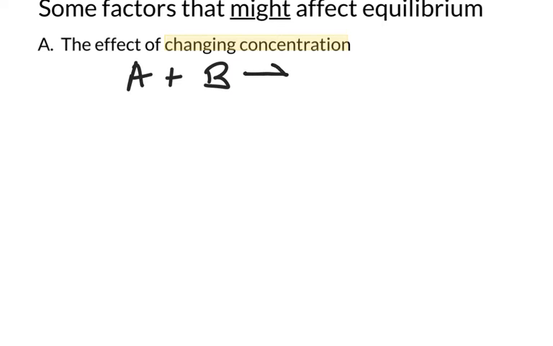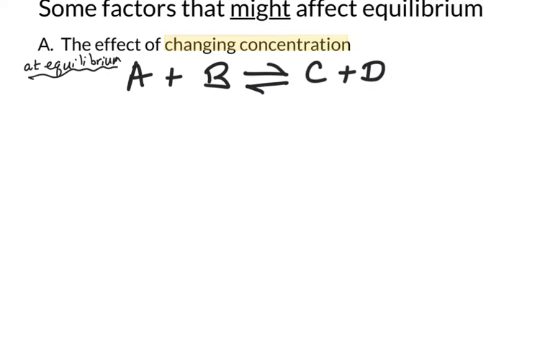We're going to use the same reaction we did before, where we have A and B reacting to form C and D, and of course the reverse reaction is happening at the same time. We're going to start with this system at equilibrium. Remember, that does not mean that there are equal amounts of reactant and product, just that the rates of reactions are going the same. So currently in the container we have all four species, A, B, C, and D, in different amounts, but we have all four of them.